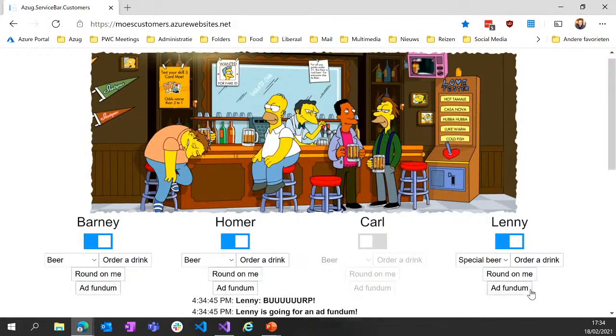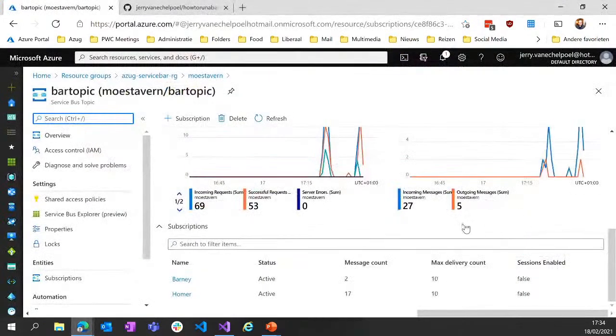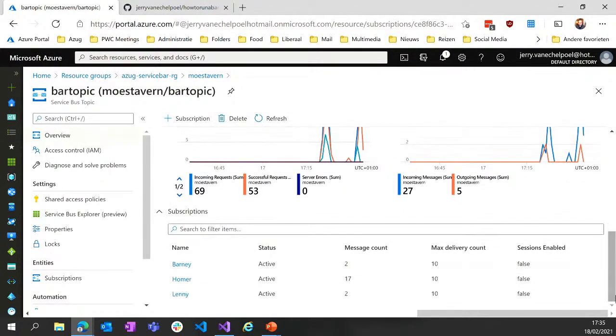So as you can see, I designated a name to the subscriber. You can see on the Azure portal as well. Let me refresh. All right. So we have now three people that are interested in beers and other drinks from our bar.